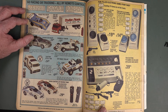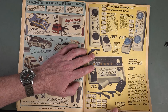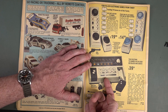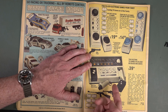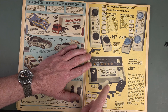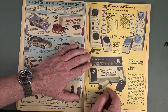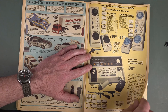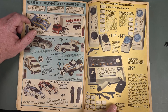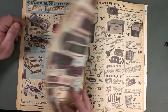Remote control cars were a thing, but they didn't go very fast — they were pretty pokey. Fun-filled electronic games from Tandy — look at these. One of these was like a Colecovision-similar thing with a photo sensor and guns, where you'd shoot and receive signals from the CRT TV and play very crude games. Six fast-action TV games: football, squash, tennis — and they all look the same, hilarious! Micronta digital watch, an odd-looking stopwatch.